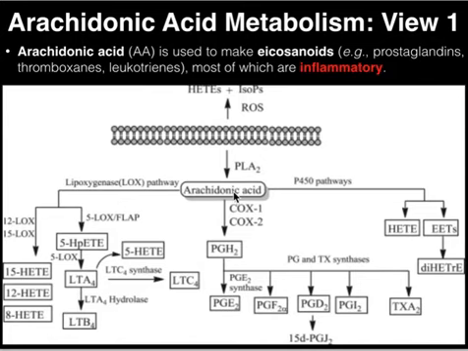So let's start here. Here's arachidonic acid. Now, this pathway going down is called the cyclooxygenase pathway. Cyclooxygenase is an enzyme that converts arachidonic acid into a prostaglandin, and the parent prostaglandin is PGH2. And in general, I'm not going to go into a lot of detail here, but you can see that PGH2, the parent prostaglandin, can be converted into a lot of other different kinds of prostaglandins. You see actually 5 right here. I will say out of these 5, there is one exception in being inflammatory. PGI2 is actually an anti-inflammatory.